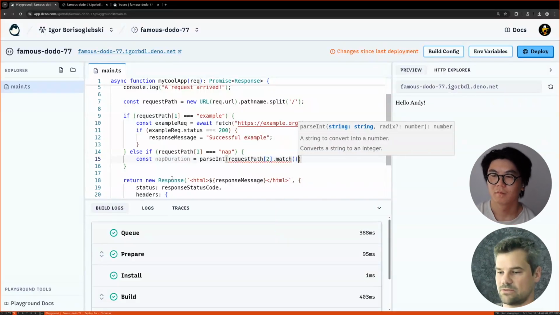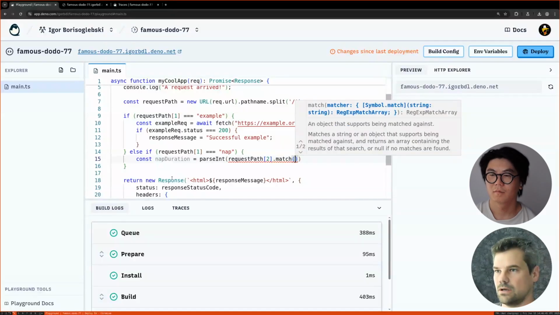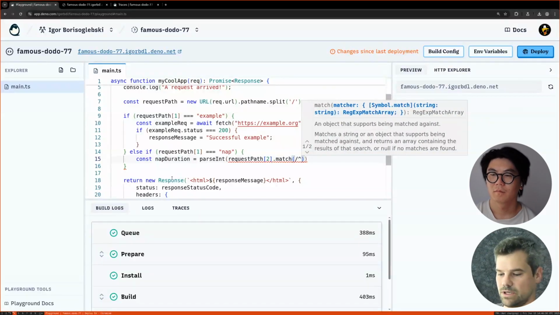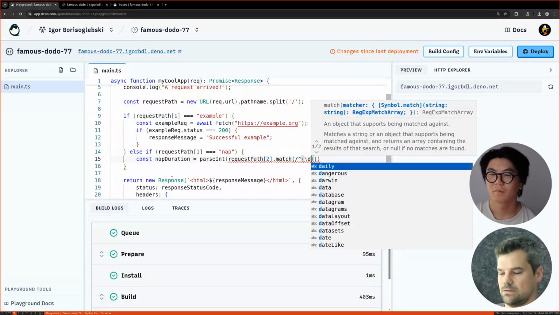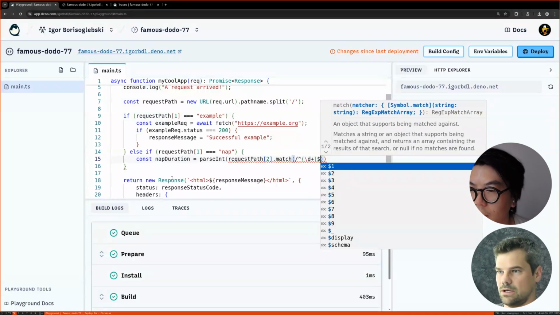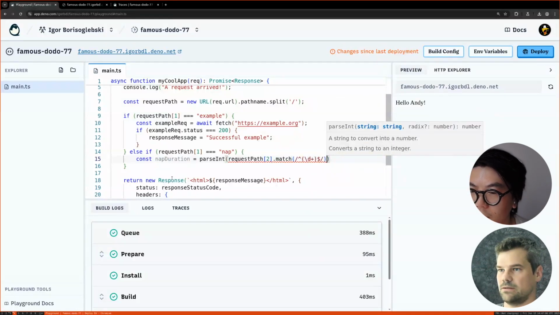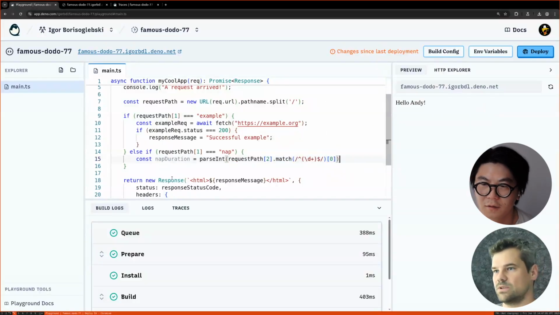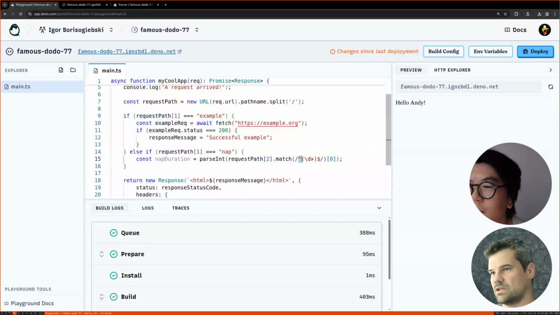So we're going to do that through a regular expression, and we want to say that if that starts with a digit, at least one digit, and ends as well with a digit, we want the first group from that. So what this means is it must start with a digit, it must end with a digit, and it has to have at least one digit.